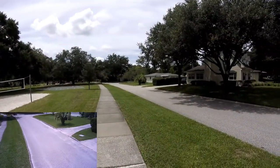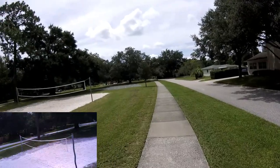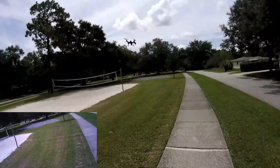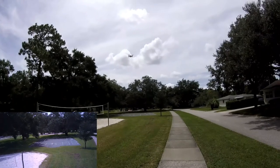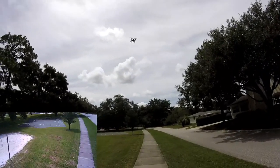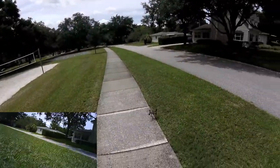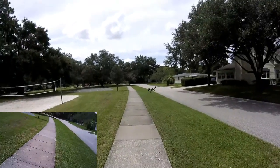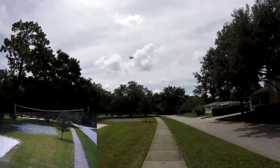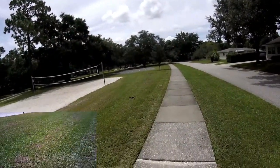It's a zippy little thing — crazy fast, nice and quiet. It does have brushed motors. Let's try some flips — I have a feeling it's going to be very unstable. Give it some altitude: backflip — nice, but it definitely came down. Let's go right — VRS! No rescue, it went into full VRS. Flips are probably not good for this unit; it can do them but it really hits VRS hard and comes all the way down and touches.